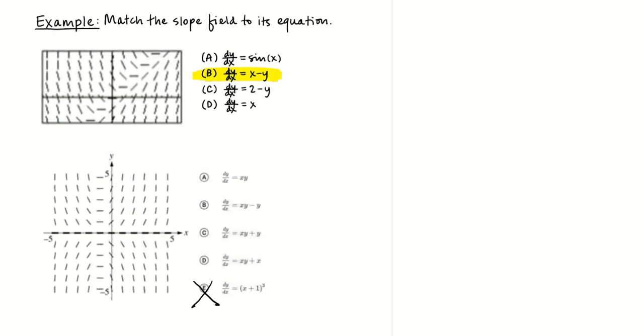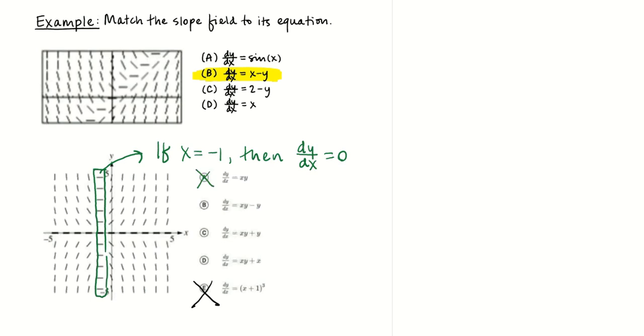And then I'm going to think, what's the next thing I notice? The next thing I'm noticing is that I've got this whole column of dy dx equals 0. So I'm going to say, if x equals, it looks like -1 to me, then dy dx is equal to 0. Right? So that's going to eliminate this one, because if x is -1, then dy dx equals -y, and that's not guaranteed to be 0 for every y.